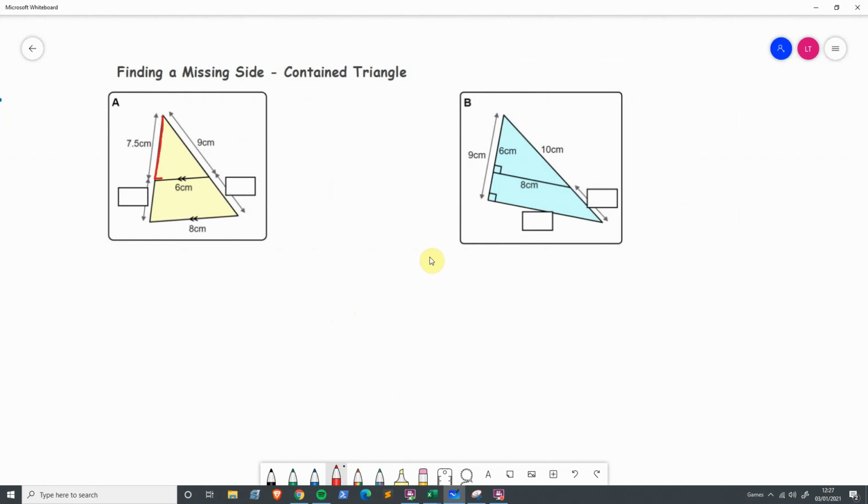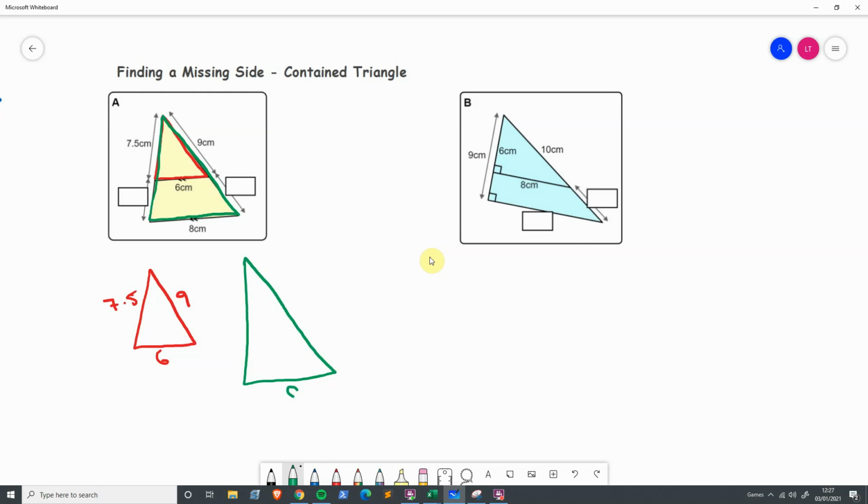So your first triangle is going to be here, what I've drawn in red, so I'm going to draw that out. And that's going to be my small triangle. That's got a length of 7.5, that's got a length of 9, and that's got a length of 6. And then my second triangle is going to be the full triangle. And hopefully you're looking at the one on the right and you're starting to think, oh yeah, I can spot where the 2 triangles are coming from now.